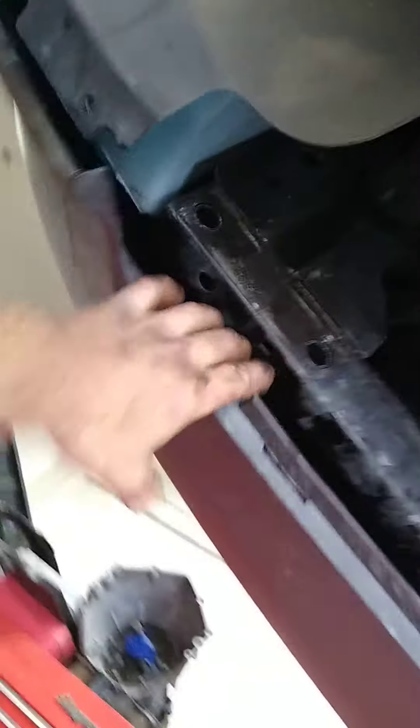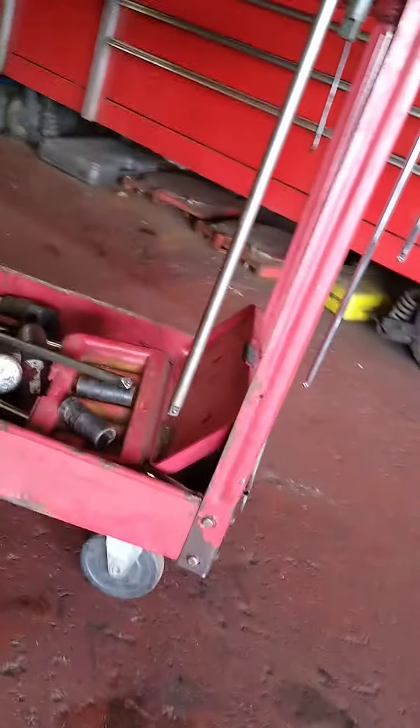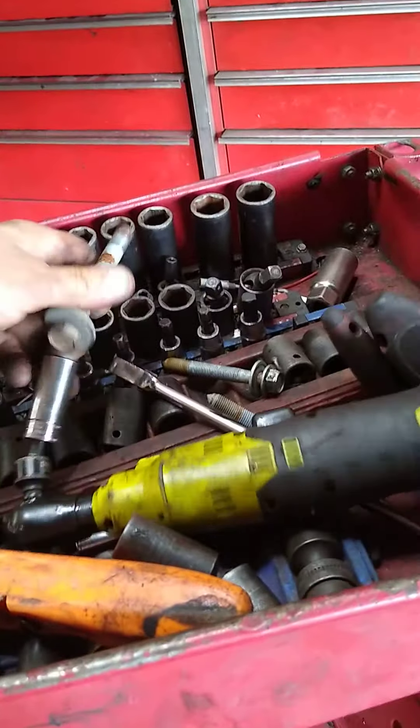So this is the first time I'm doing it. There's a bracket here that holds this support in. Remove the bracket up underneath the bumper cover — just reach up in there. There are three bolts that hold it in, 15 millimeters. Just so you guys know what you're doing: there are 15 millimeter bolts. I just unclip the bumper cover, unbolt it, and sneak my hands up inside there to get to these three bolts to remove this support, so you can access the inverted Torx.